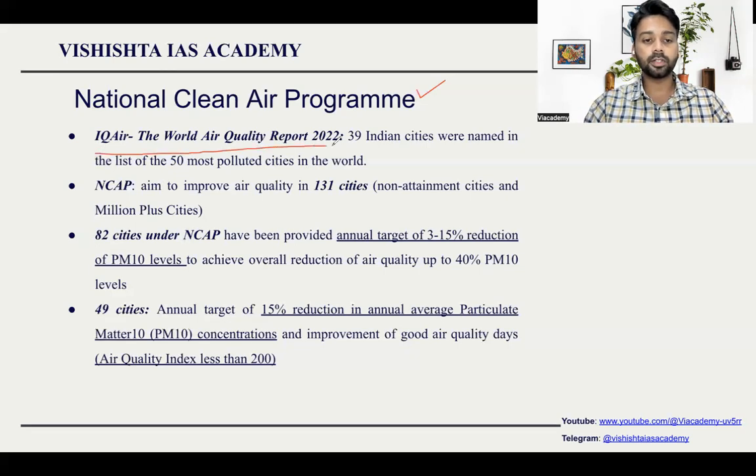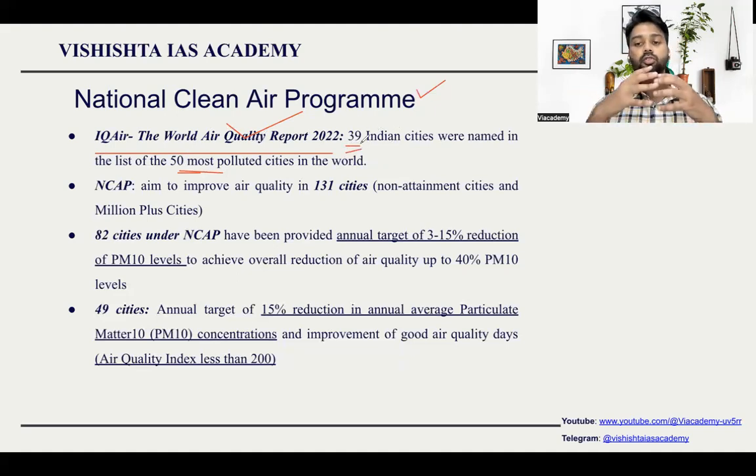IQ Air, which is the World Air Quality Report. IQ Air published the World Air Quality Report in 2022, which told that out of the 50 most polluted cities in the world, 39 belong to India. Out of the 50 most polluted cities, 39 Indian cities are there. So one of the major programs which tries to overcome this problem is the National Clean Air Program.